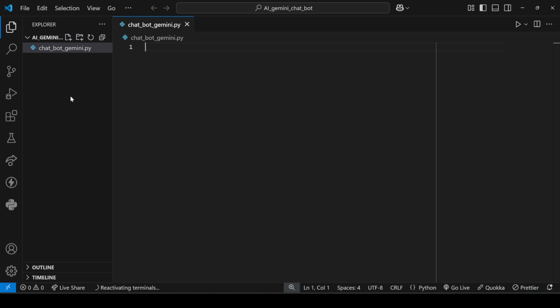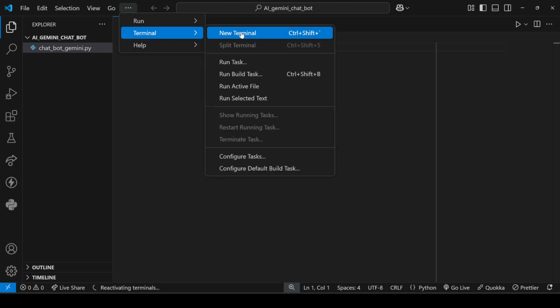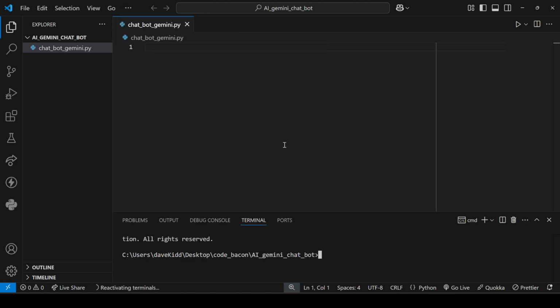Okay. Next thing we want to do is create a virtual environment. If you're not sure how to do that, I have another video. You can just search for it, Code Bacon Python virtual environments. We talk about what they are, but this is basically where we're going to install the modules and packages and things that we need to get this working. So to do that, I'm going to open up my terminal here. So terminal, new terminal. Okay. So notice how it opens it in the exact same place that my stuff is, right? You want to make sure that your terminal or your command prompt or whatever you're doing, just make sure that it's opened in the folder that you're doing the project in.